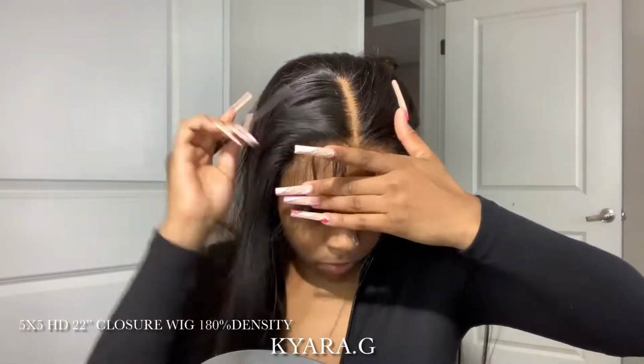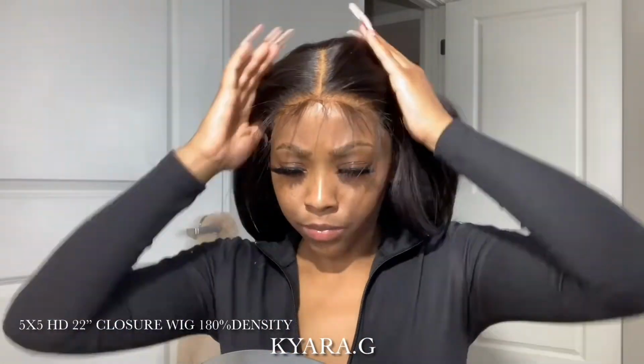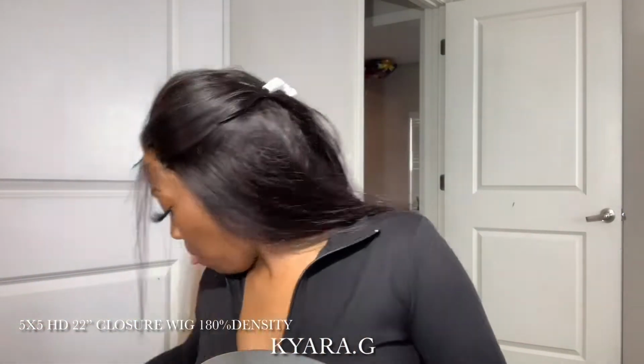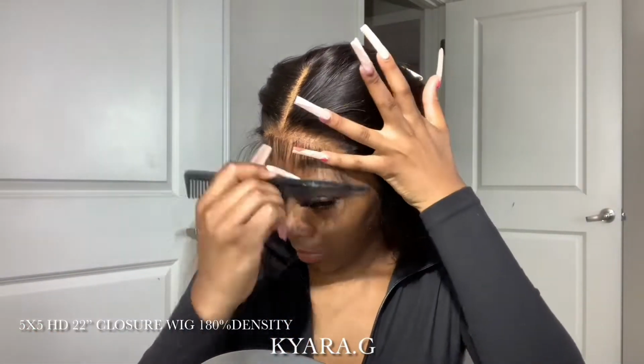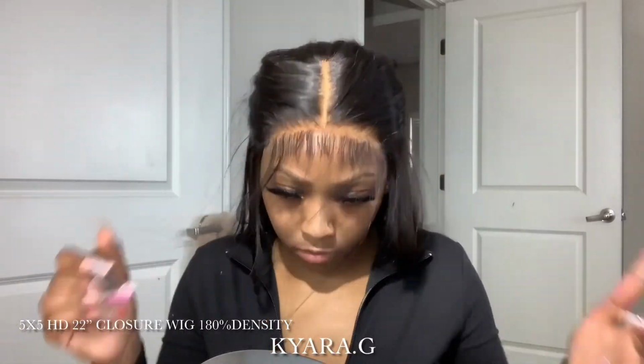Guys, right here I'm just sectioning out my baby hairs. I'm basically just pulling out a row of baby hairs. Then I'm going with my Got2b Glued styling gel. I love the clear one. It's the best kind. I saw this hack on TikTok, and ever since then, I loved it. It swoops so easily. Right now, I'm just molding them out. And then I'm going to get my elastic band and tie it on for about 10 to 20 minutes.